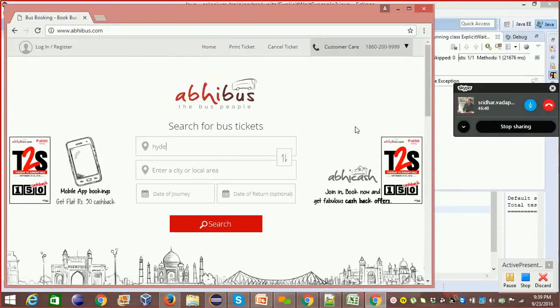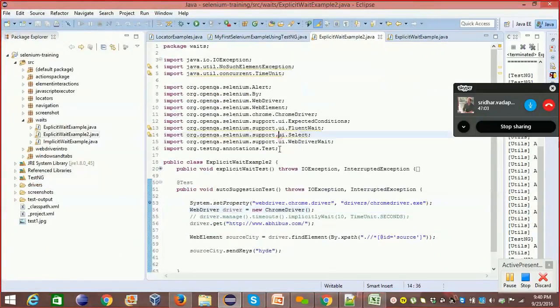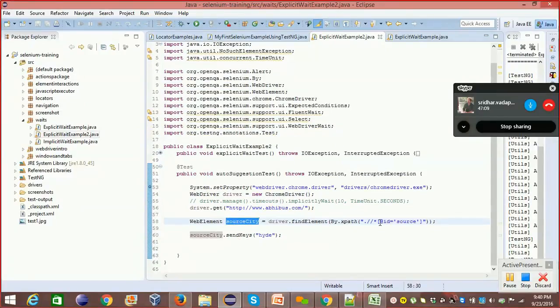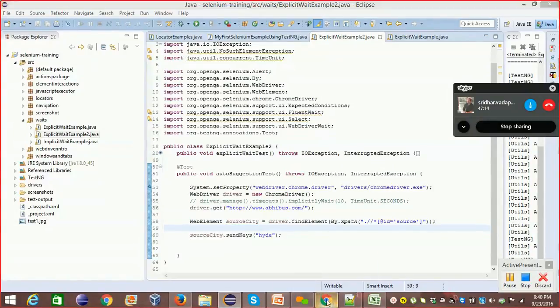See, it has typed HYD, but still this suggestion is not shown. We'll do one thing, we'll run it in debug mode.